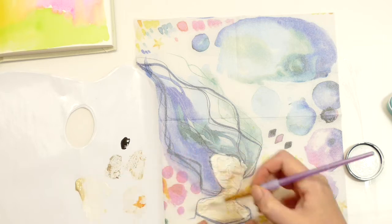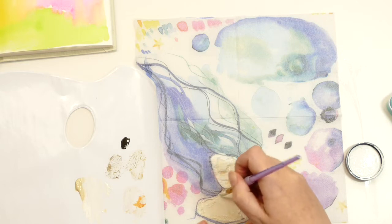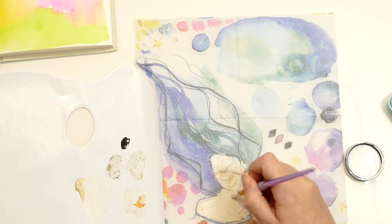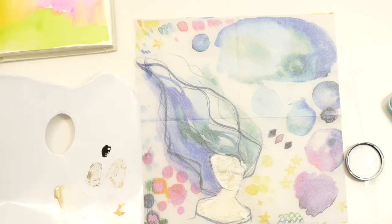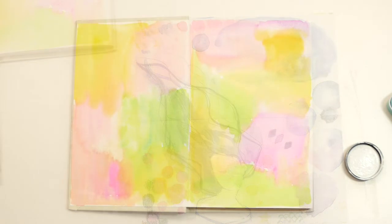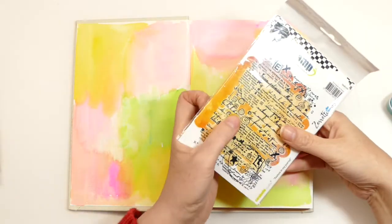Hopefully we'll not rip the tissue as we do this. Okay. And we're just going to set that to dry. Now what I'm going to do is just come off camera and look for some script stamps to work a bit more on my background page while that dries. I'll be back in a sec. Okay, I'm back and I've rummaged through my stamp set. I've got some that I haven't even used, which is shocking.